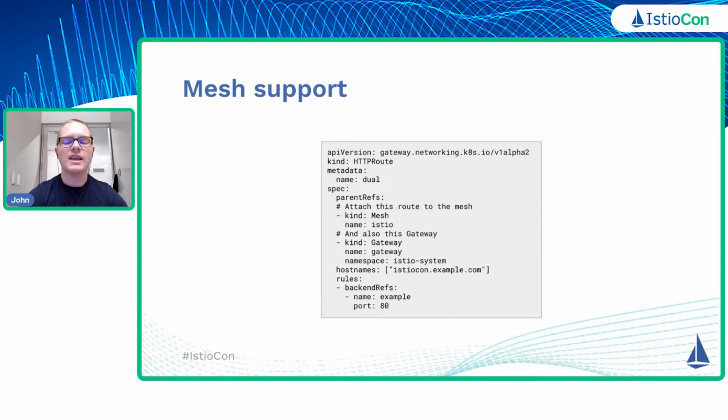Some of the interesting things here is that we're really one of the first products exploring using the API for mesh. We expect that as more and more service meshes start to express interest in this use case, we'll iterate on what this should look like. While there's very defined specs and conformance tests for how an ingress provider should work with the API, there's not one for mesh. There's no spec for how mesh works with the route API. We've just made our own thing. So we're hoping that in the future, we'll expand that and have a more solid form of mesh that is hopefully interoperable with others.